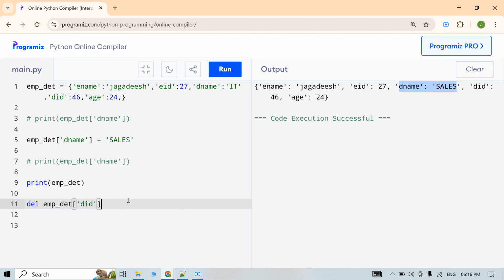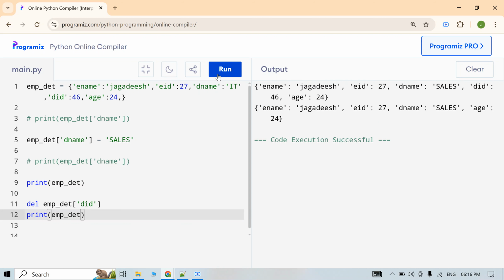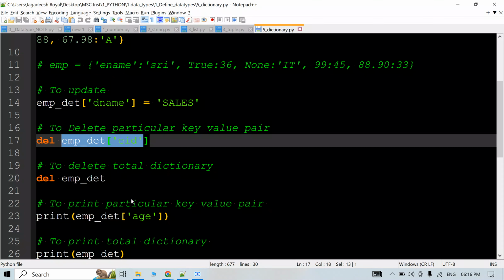Now again I print out the employee details. Let me run it. Here the employee name, EID and department name are there, but department ID is not there. Why? Because I already deleted it. By using the del keyword, it will be deleted.